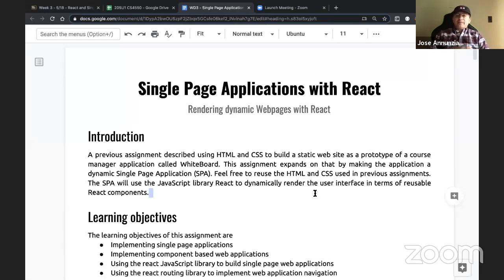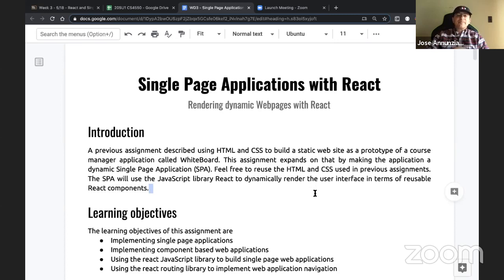All right. So as we have for the last couple of assignments, we use assignments in this course as a means for practicing a new technology that we introduce. So today we're introducing React.js, and assignment number 3 is going to give us a chance to practice and to introduce and talk about the different concepts of React.js. So let's talk about the assignment, and then we'll introduce the technology that we're going to be using to implement this assignment.